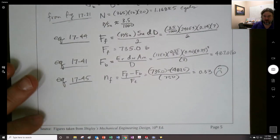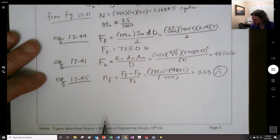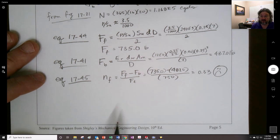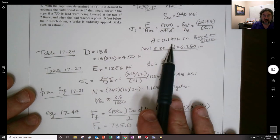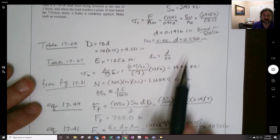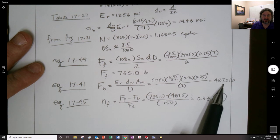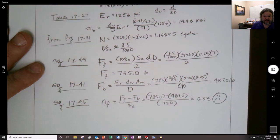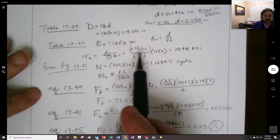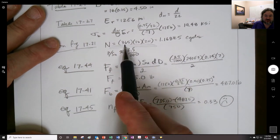This is only part one of the example. The other thing I decided to do was estimate what the life would be using a quarter-inch rope, because I believe the quarter-inch is going to be sufficient based on just the tensile stress, even using a factor of five. It's okay with the bending stress too. The issue is the fatigue life — we based our calculation on 20 years, and maybe that's just too much.